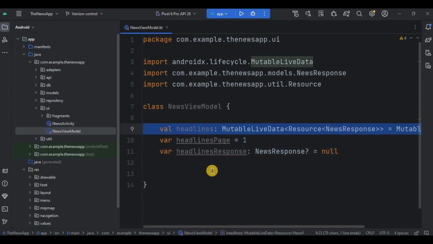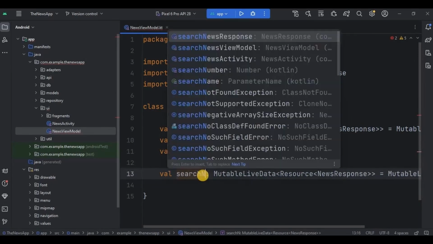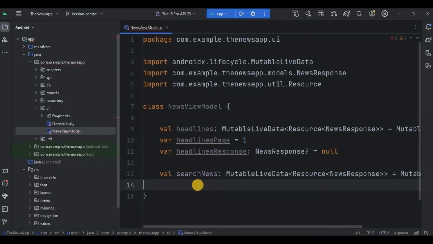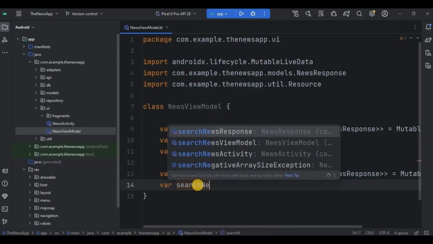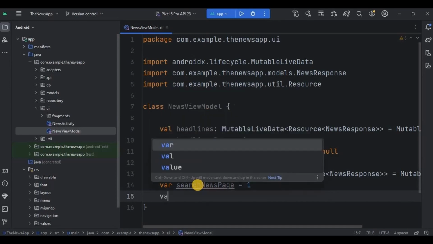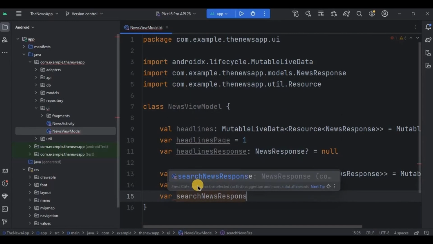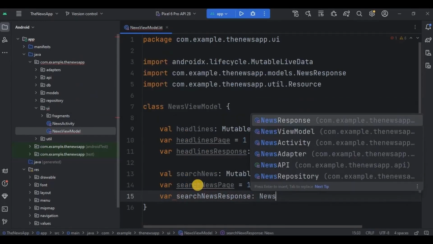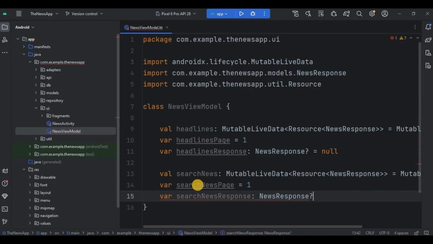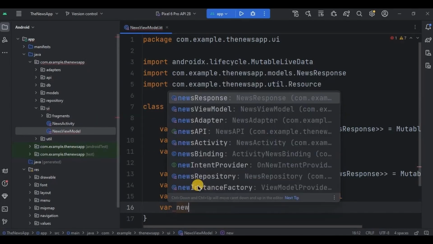Next, I'll write the searchNews variable as MutableLiveData. Again, the same Resource of type NewsResponse for displaying search results. Then, the searchNewsPage variable to track the current page number for search result pagination. Then, the searchNewsResponse variable to store the last received response for search results. Then the newSearchQuery variable to store the new search query.